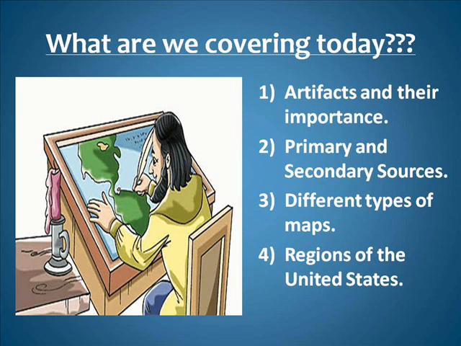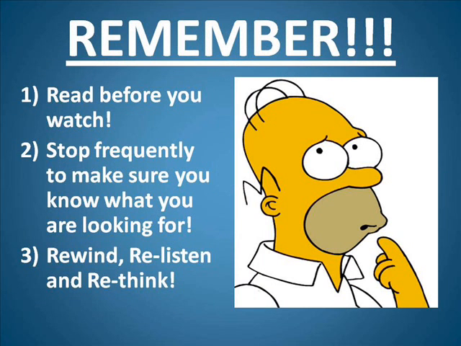We'll be looking at primary and secondary sources, as well as different types of maps and the regions of the United States. But before we begin watching the rest of this video, we must remember that we have some certain guidelines that will help us get the most information possible from this video. So let's remember to read before we watch, stop frequently to make sure you know what you are looking for, and always rewind, re-listen, and rethink.